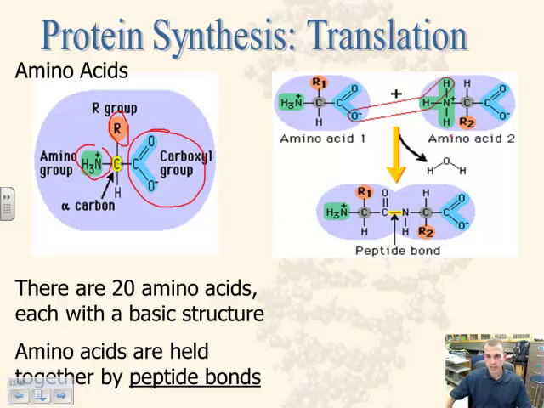Okay? And what you can see in the picture on the right here, these are two different amino acids. Notice the structures are the same here and here, and here and here. But when they bond together, as they tell you here, they actually have to lose water in order to bond. And the bond that forms between them is what we refer to as a peptide bond. So when we put a bunch of these amino acids together, we form a polypeptide, which is basically a protein. So again, your amino acids are the building blocks of your proteins, and they put together the structure, and that way it will tell us what the function is of that particular protein.